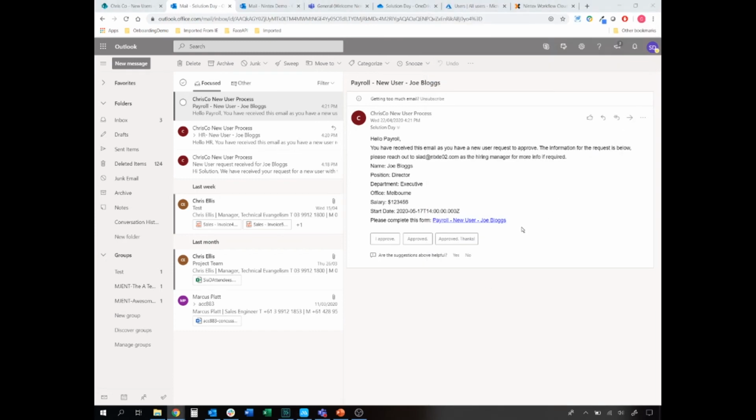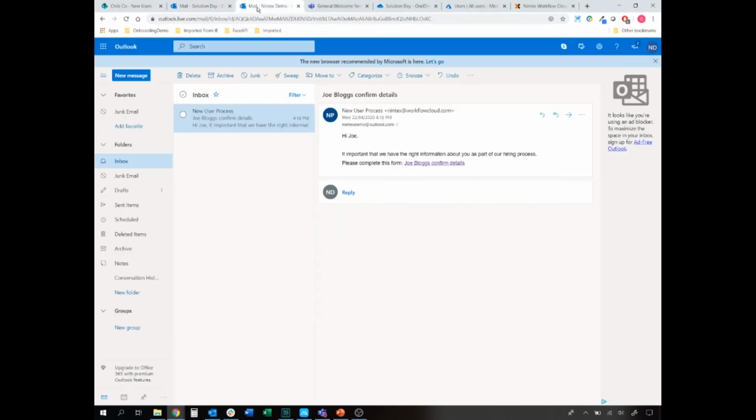So up next is document generation. Now that my lines of business have approved both tasks, that's going to move my process through to generate a document from a standard template. Once that document has been created, we're going to send that to my new user through Nintex Sign powered by Adobe Sign. So in just a second, we should see that come through.